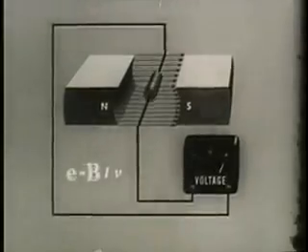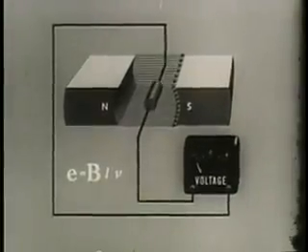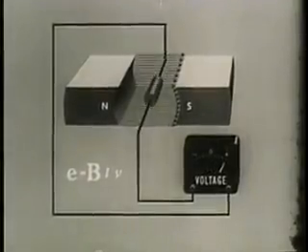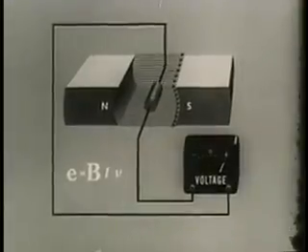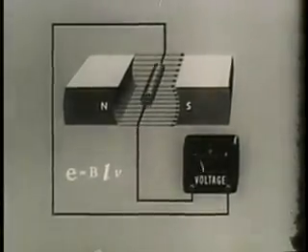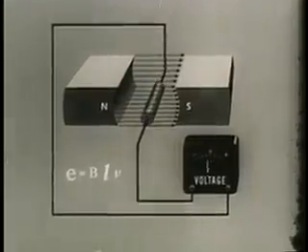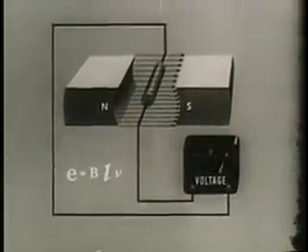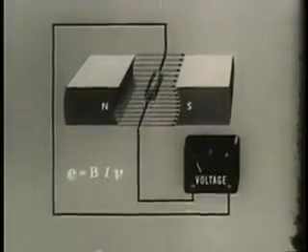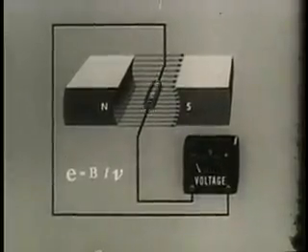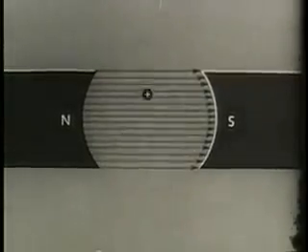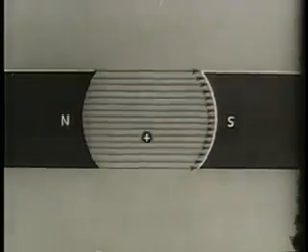An increase in the number of lines of force or the strength of the field increases the instantaneous EMF in the conductor. Increases in the length of the conductor cutting lines also increases the EMF. And finally, the greater the velocity of the conductor, the greater the EMF. This formula assumes conductor motion in a straight line. That is to say, cutting the same number of lines for each increment of its motion.